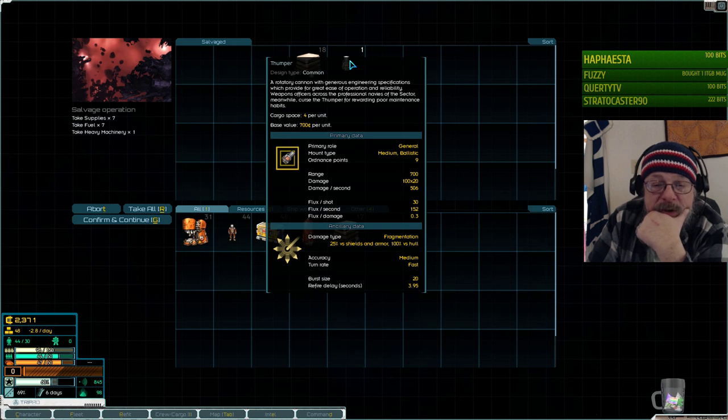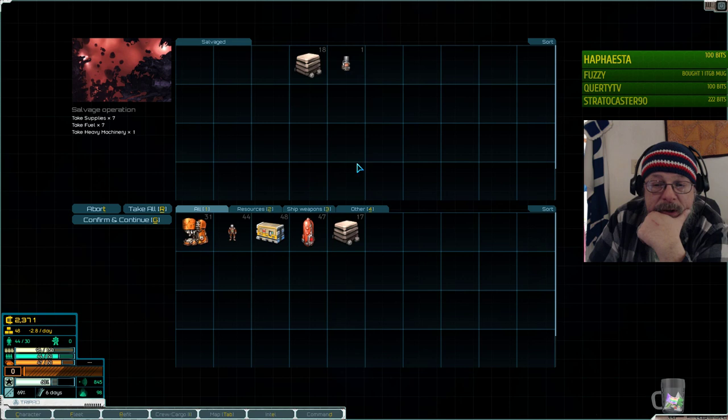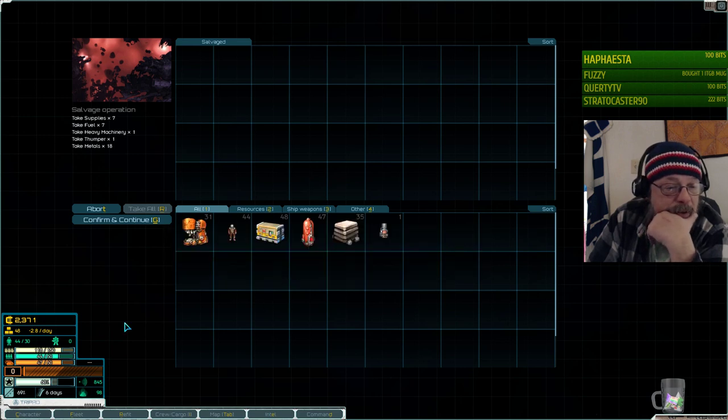Fragmentation weapon, 25% versus shields and armor, 100% versus hull. Okay. Accuracy, medium. Turn rate, fast. Burst size, 20. Taking it all. I can fit it. I'm seeing my cargo capacity is right there. Okay. Personnel capacity and fuel capacity. Okay. What is this? Burn level. Oh, okay. Speed of the slowest ship. Gotcha.